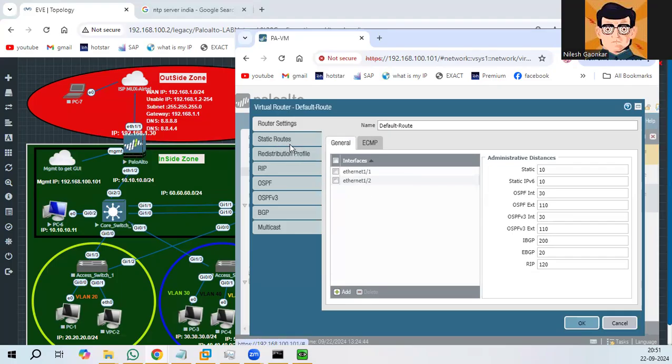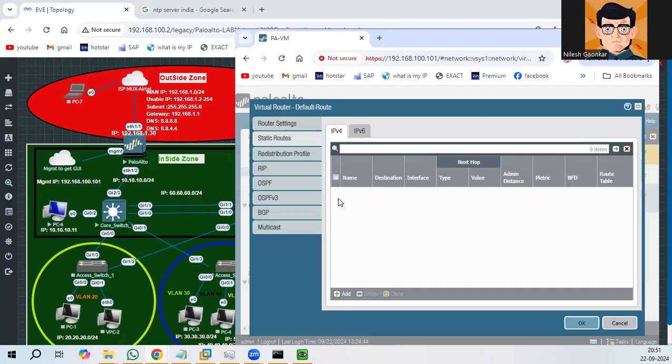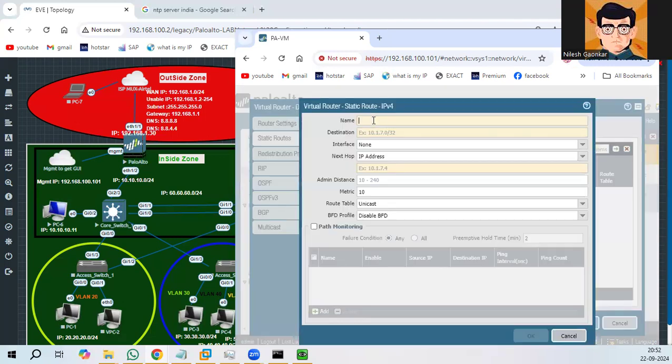Then move to the static route. Whatever we do for the default routing, we do it in the static route itself. So we don't have a separate option for the default routing. In the static routing itself, we do the default routing. So now let's add, then the name should be routing towards outside.